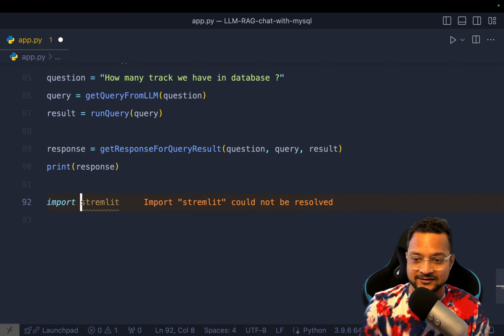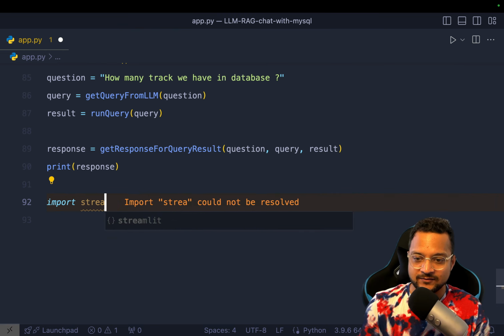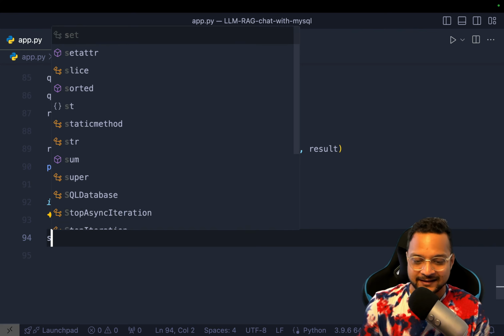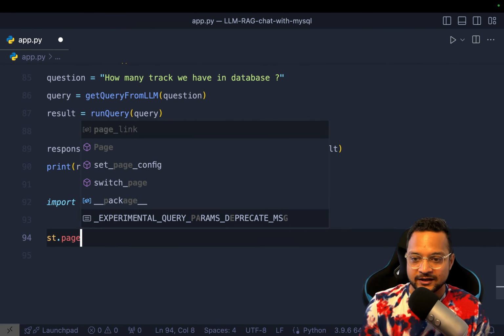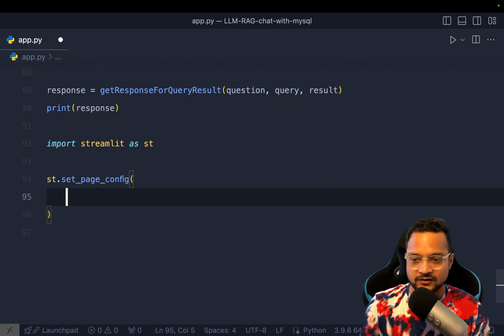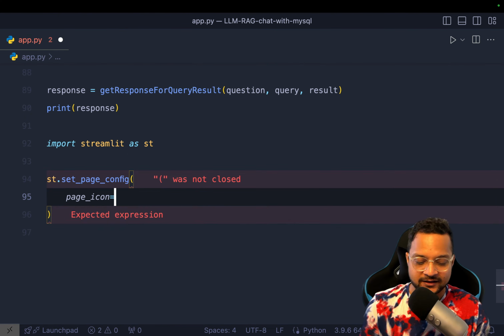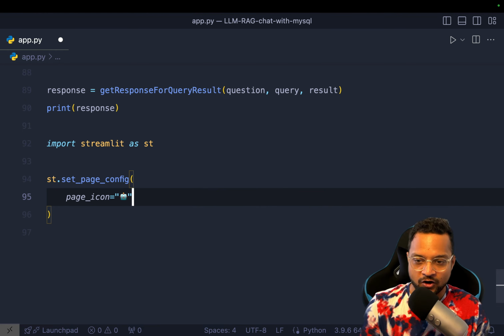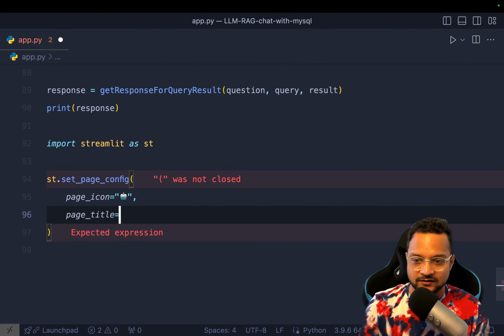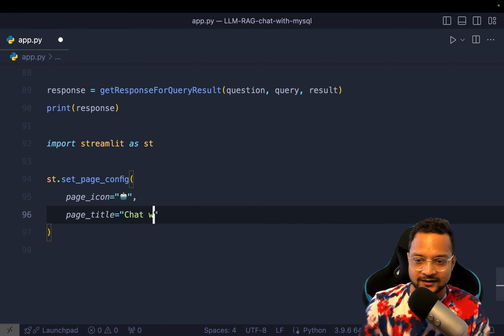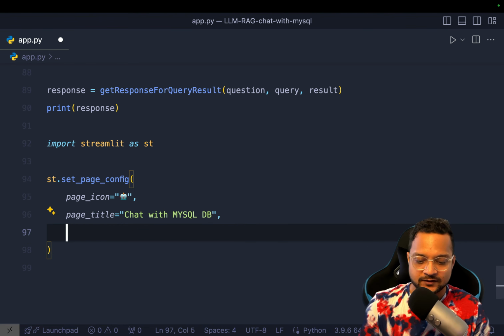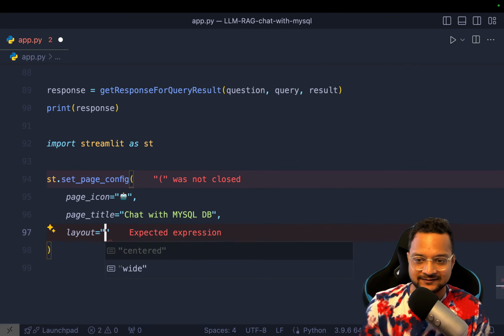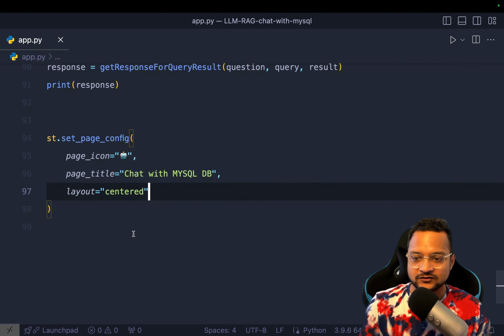Import streamlit as st, and then st dot set page config with a page icon for this bot, page title chat with MySQL DB, and the layout will be centered. Great, so this is good.